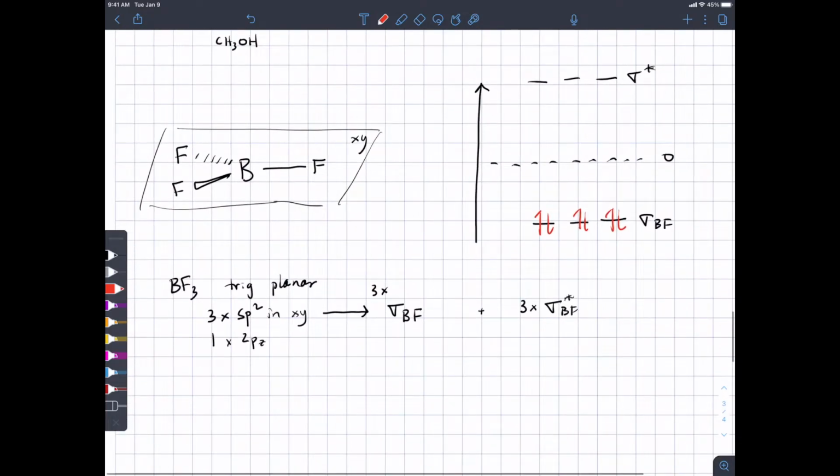All right, what else am I missing? What about that 2pz orbital? Is it still there? Yeah. Sure. Does it have electrons in it? No. Oh. So you mean you can have an empty atomic orbital sitting on an atom? Exactly. This 2pz orbital is still there, but we don't have any electrons for it.